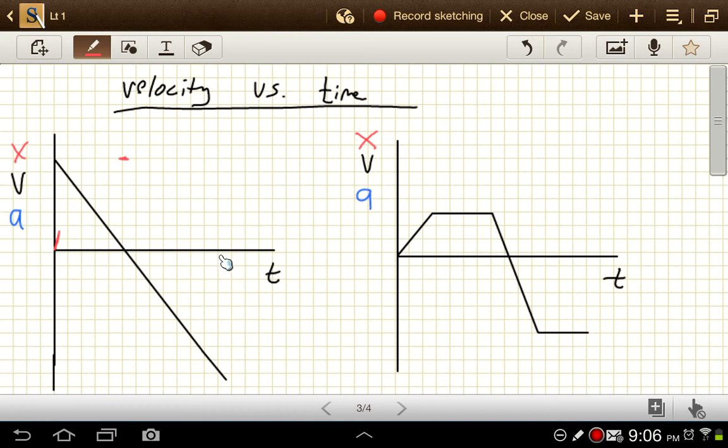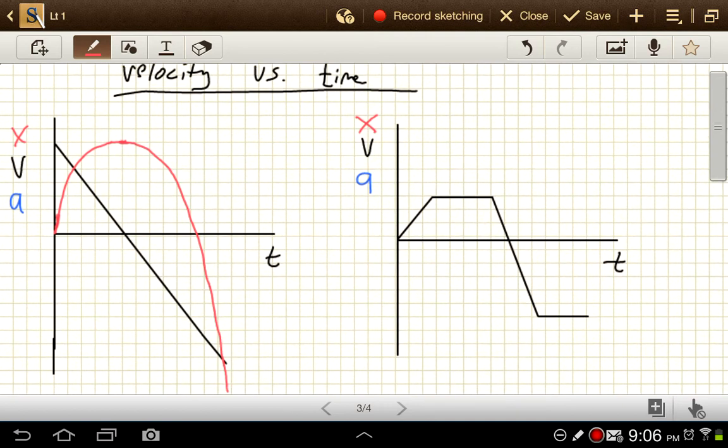So we can just kind of fill in a curve here. A gradually changing slope is a curve. There we go. And then our velocity begins to get negative, more and more negative, so the slope needs to do the same here. So it gets a little bit negative, and then more, and more. And it just gets steeper and steeper, all the way down to the bottom.